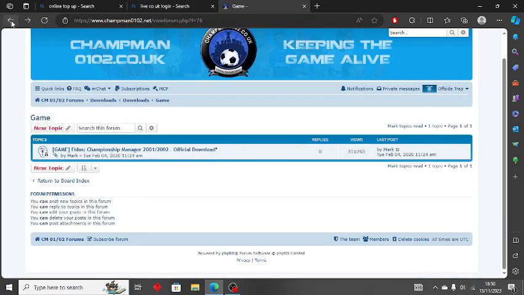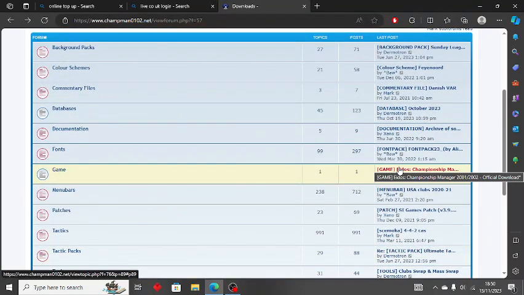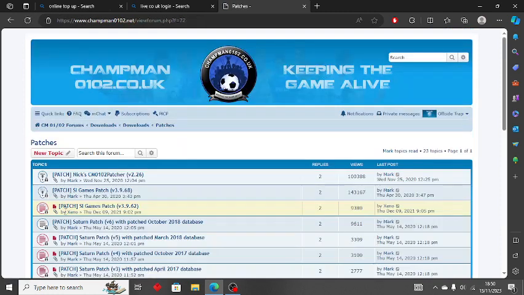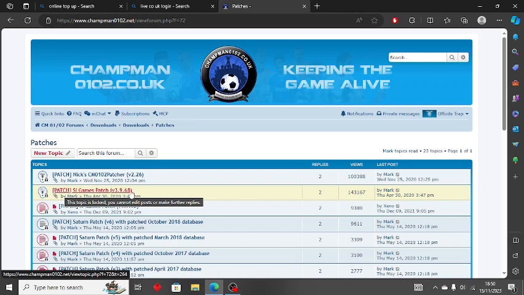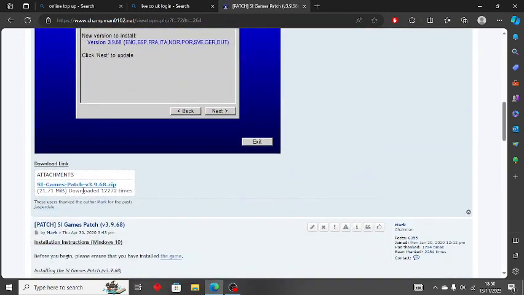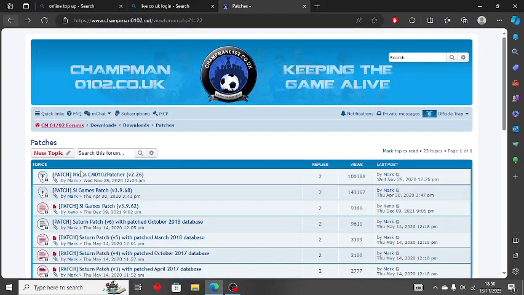If you want to go to official patches, now a lot of people want the update. That's what they need. So you need the game, obviously, but I should point out, when you want the update, you must get this patch here, the SI Games 3.968. You must get that. That is absolutely imperative. It will show you a guidance on how to do it. That must be applied before any update is used.